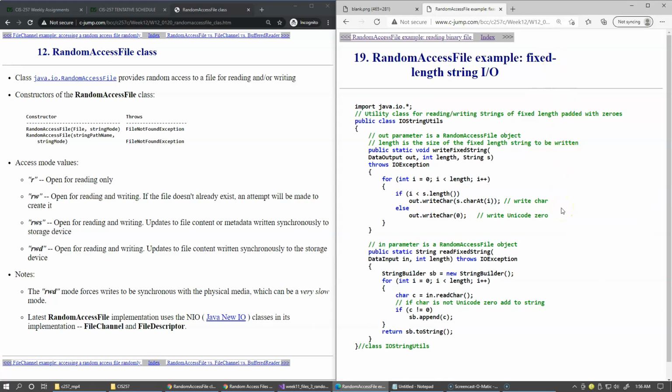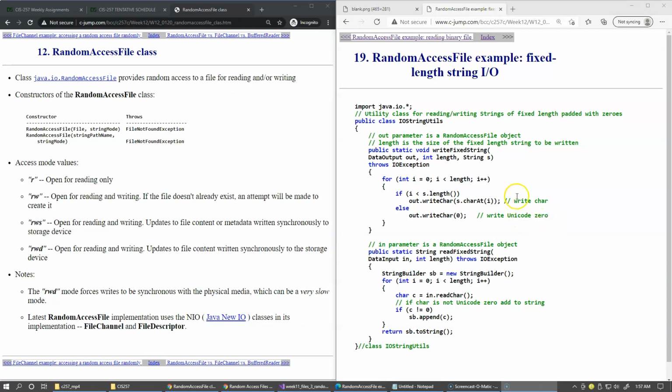On this last file processing Java example, I asked last time, is this a plain text, binary, or random access mode of operation? Of course, this is a random access file example, and therefore, by definition, it is a binary mode processing. And why do we need to see this? This is to demonstrate how we can read and write strings of fixed length in a binary file, and also pad shorter strings with zeros to maintain a constant desired size of every record.